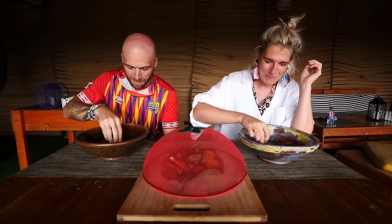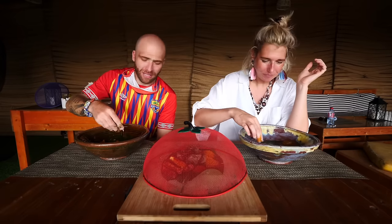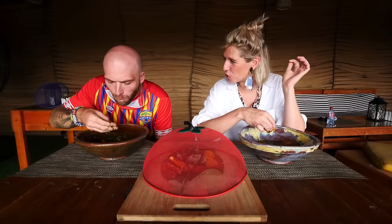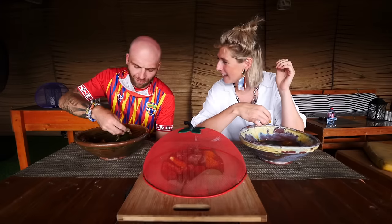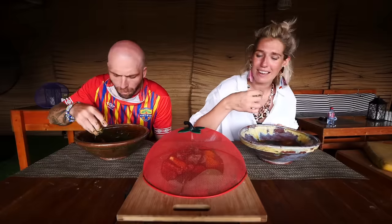Let's go. Oh yeah, right away, it feels different. Oh man. It's almost like a cream spinach. Similar. I like the density of this starch. The density is good, right? It's chewy but not too thick, not too slimy. The soup is really good because it's light. So light. You know, in Ghana, flavors are quite heavy and intense. So having this green light soup is nice.